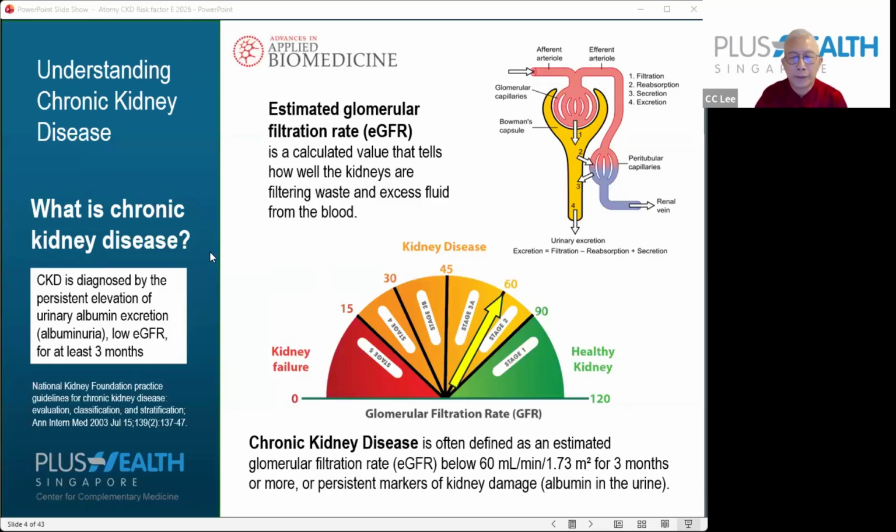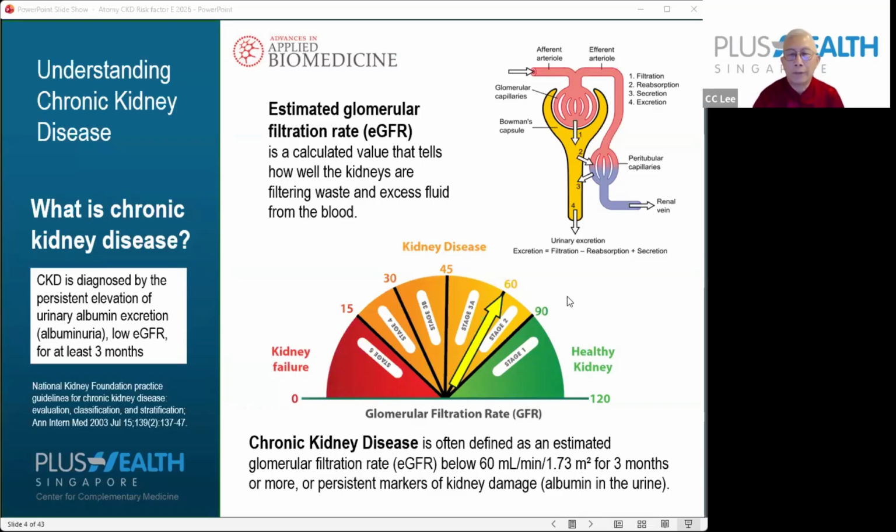So chronic kidney disease is often defined as an eGFR of below 60 milliliters per minute. So you can see from this chart here, right? This is actually where chronic kidney disease is normally defined. The chronic kidney disease, if you notice from this chart, is basically divided into various stages. A healthy kidney is represented by an eGFR of 120 to 90. So this is stage 1, which is normally considered a healthy, normal kidney function.